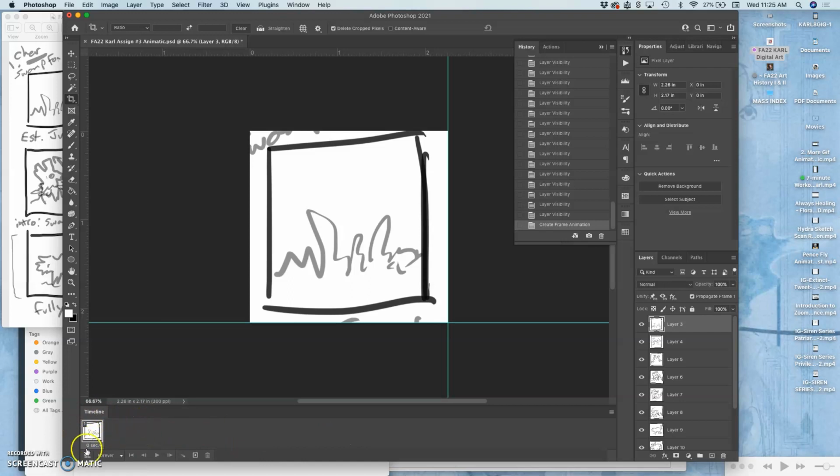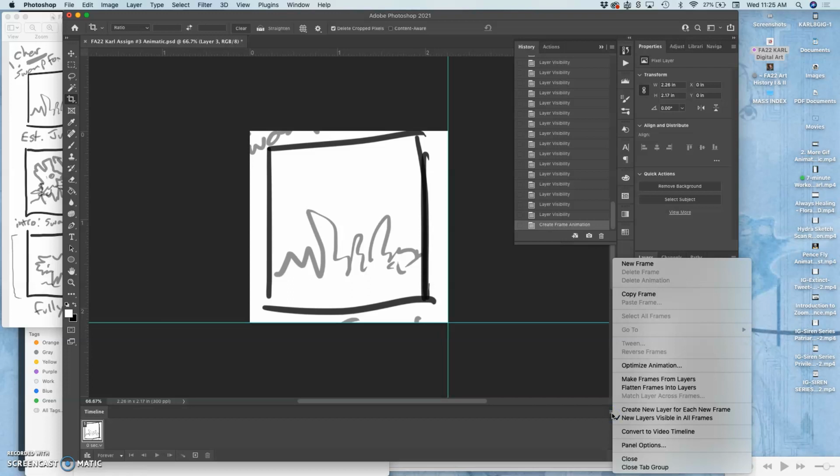So once you've done frame by frame animation, it will look like this. Go to the timeline window options, which are the little 3 bars in the corner. And you're going to say, make frames from layers. So a frame is what your viewer is seeing. Your frame is a flipbook page. Your layer is just like any Photoshop layer. So your frame can contain multiple layers if you want it to. In the animatic, each frame is just going to contain one layer.